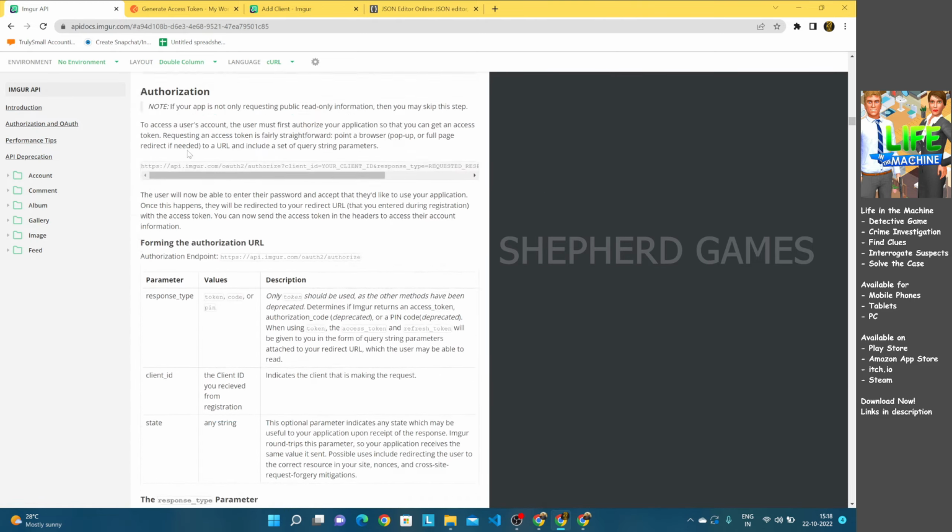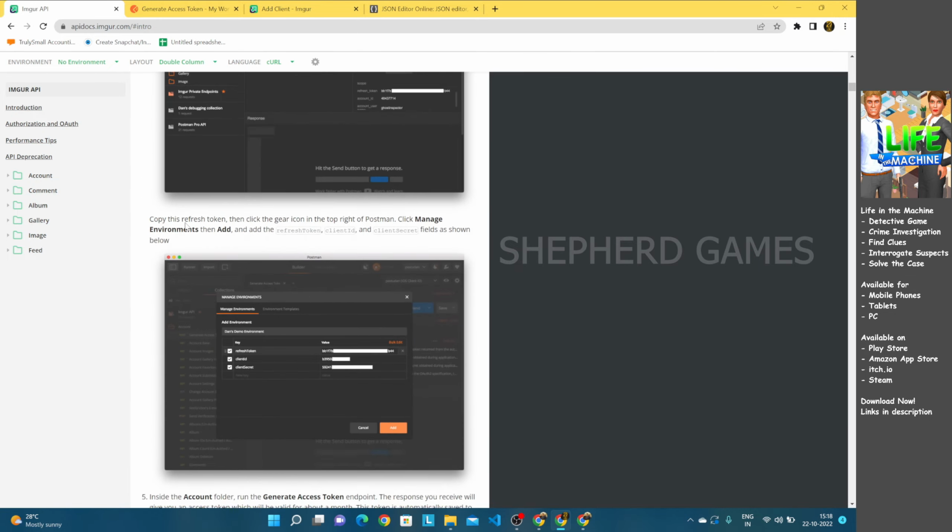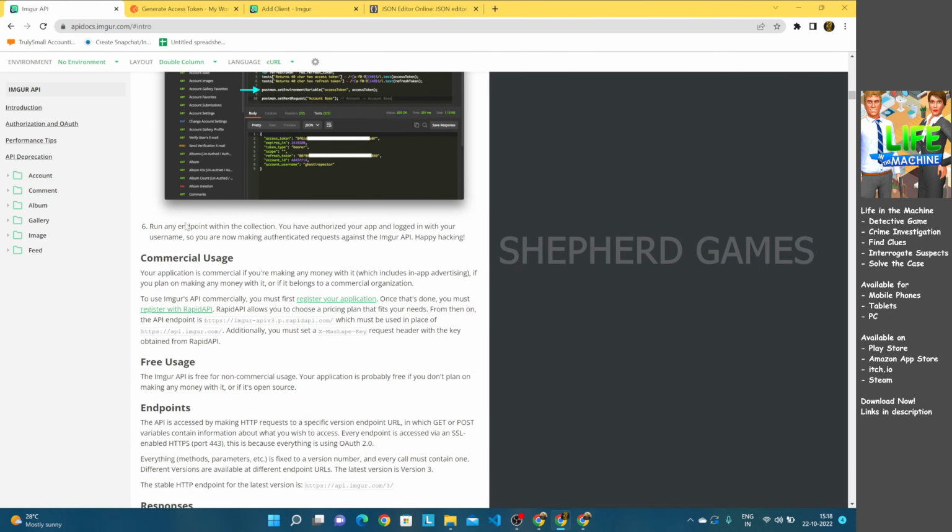If it is for commercial purposes, there is a plan as well. Find it somewhere here. You can go to, yeah, for commercial uses. So there are different API links, and there are few plans as well. You can check that. But in the server, you can save these links against the user data, right?